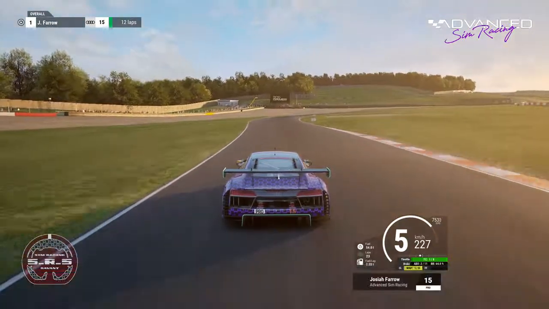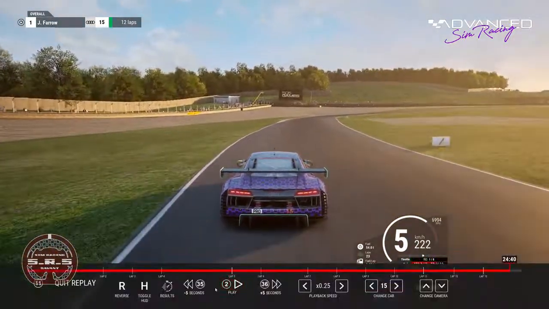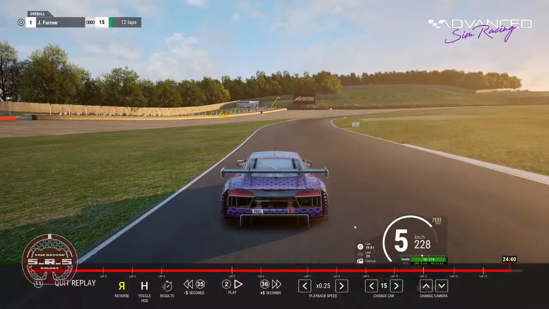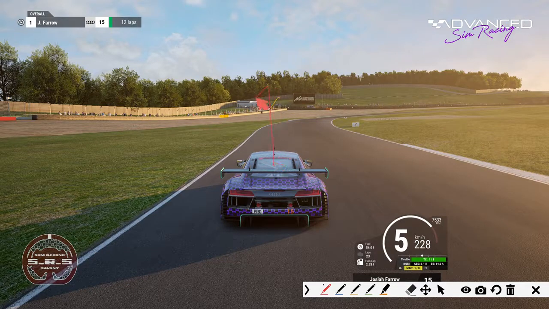So if we check the angle of the car while we're braking, it's not a ton, but we're aimed here. When really, what we want while braking is for the car to be something more like this. It's not going to be that much, because we're carrying too much speed to get it perfectly, and I'll talk a little bit about that kind of compromise at the end of this. But we want to have the car much straighter, aimed this way.